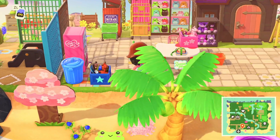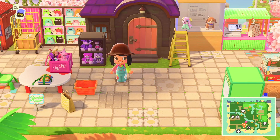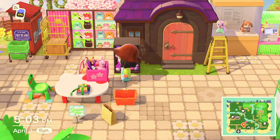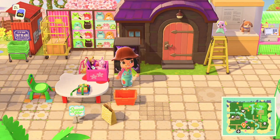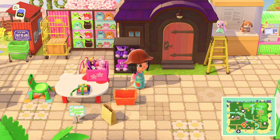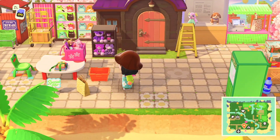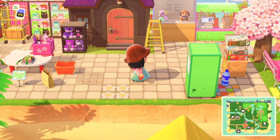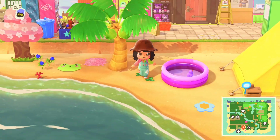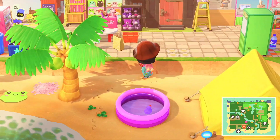To the right we have Muffie's house and her squishmallow store — a must on a kidcore island. I believe these squishmallow codes are from Froggy Crossing. You can even see a little avocado squishmallow on the shelf. It's kind of like a Build-A-Bear situation, a plushie shop. We also have my hubby's little tent over here on the beach. We'll do the beaches last because it's just easier that way.